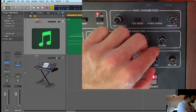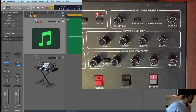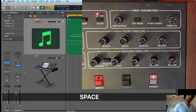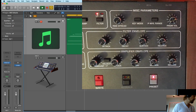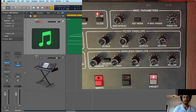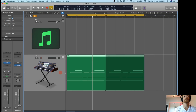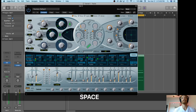Okay. So for this patch, I'm basically gonna leave sustain very low. And the reason I'm gonna do that is because I kind of want to simulate how a piano would react. A piano is not going to have an artificial permanent sustain. Okay, so I'm going to move this onto the ES2 channel, and I'm going to reproduce what I just did inside the plugin.